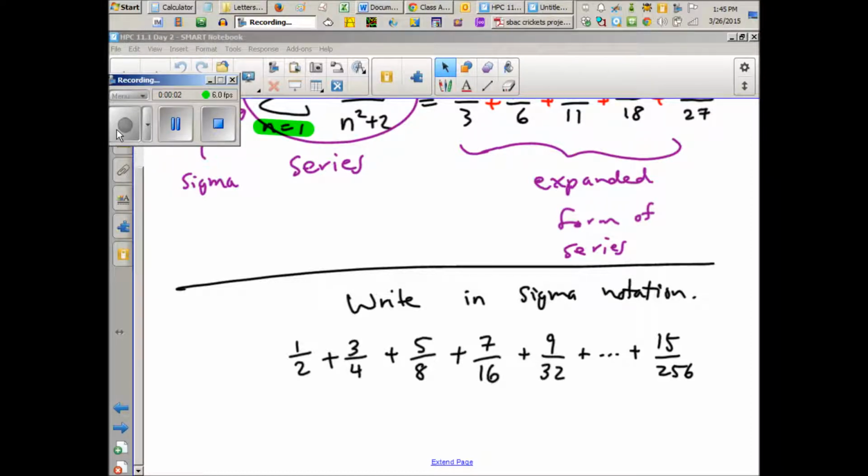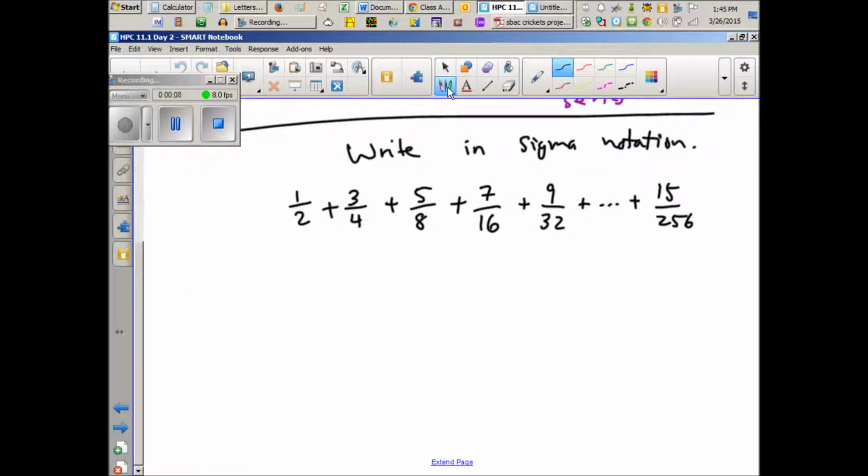To figure this out, you need to know quite a few things. We're going to try and create a sigma. You can figure out how many terms there are because it goes 1, 3, 5, 7, 9. That's 5 terms. And we're missing the term with 11 on top, the term with 13 on top, and then the term with 15 is the last term. So there are actually 8 terms here, so I meant to put an 8 here at the top. Sorry, it looked like an infinity. So 8 terms altogether, and then we're going to try to construct our pattern.